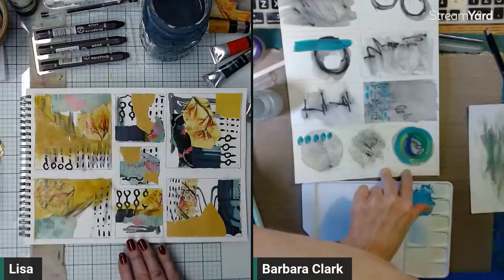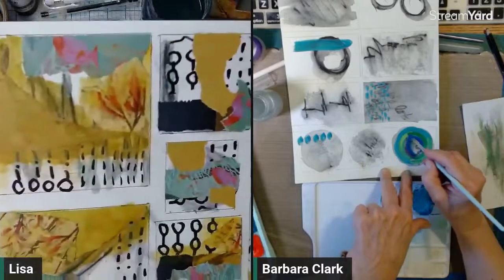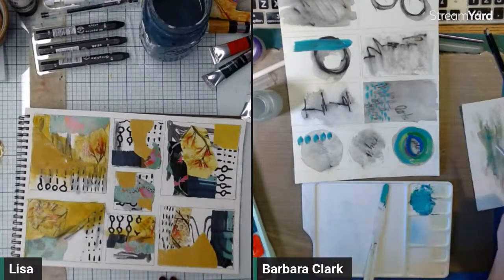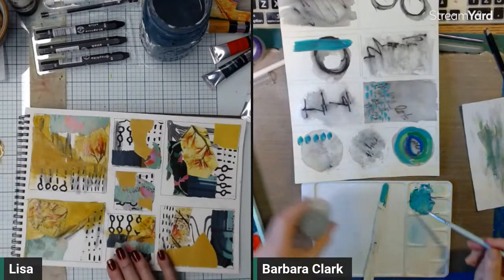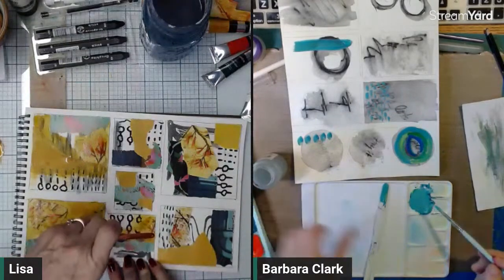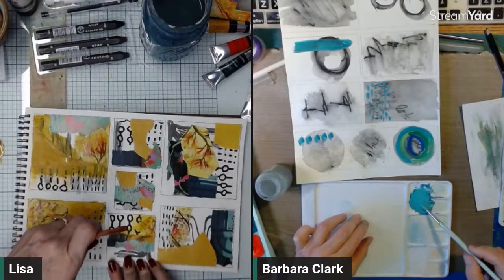What are you doing now? I'm just putting some gouache, kind of like a glaze over some of it. Oh, okay. Like really thinned out? Yeah. Oh, that's a good idea. Well, we're going to mix these two now because I picked up one and dropped it in the other one. I'm going to try that. Gouache is really thick. So did you really thin it out a whole lot? Oh no, I just got my brush damp and thinned it out some.